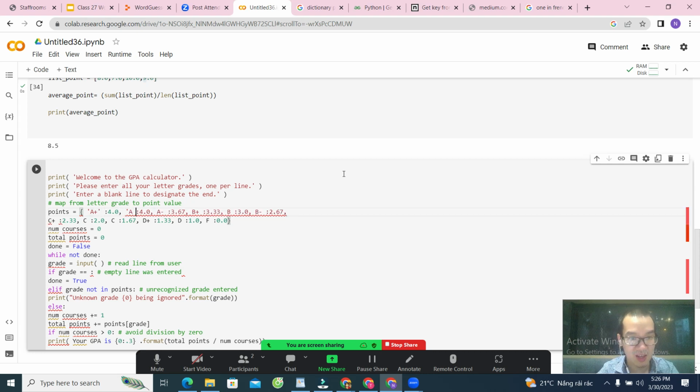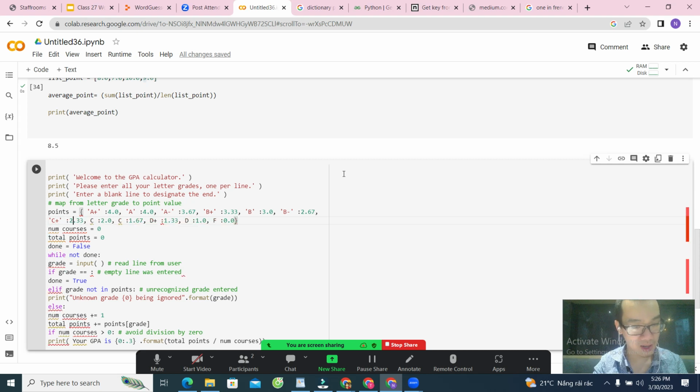They create a dictionary to store data. So A plus is converted to 4.0, A is 4.0 as well, A minus is 3.67, etc. So that's how the conversion goes. Here we have B minus converted to 2.67 and so on.